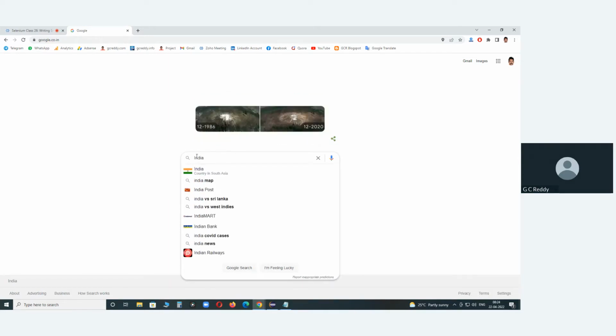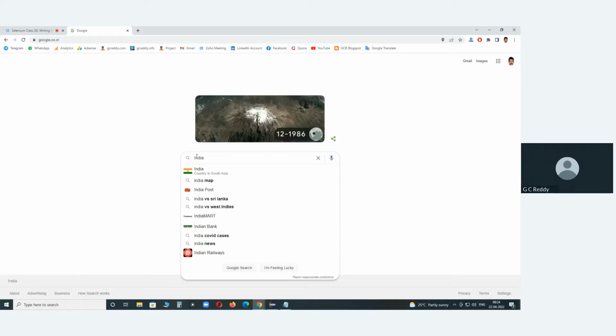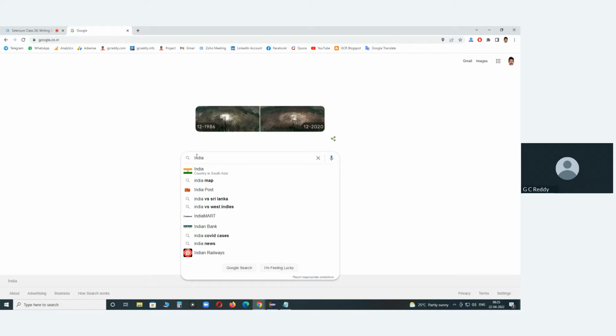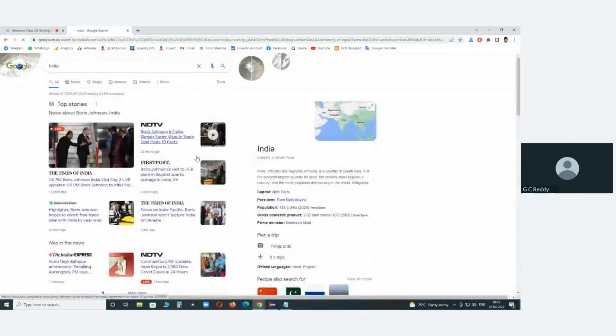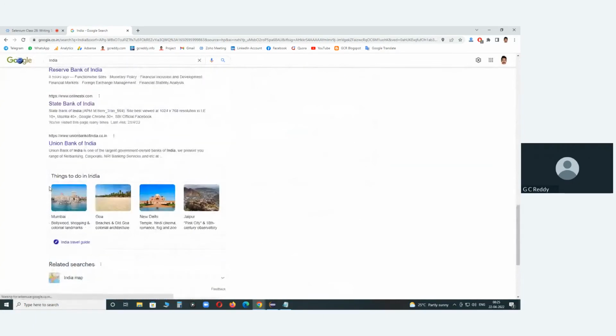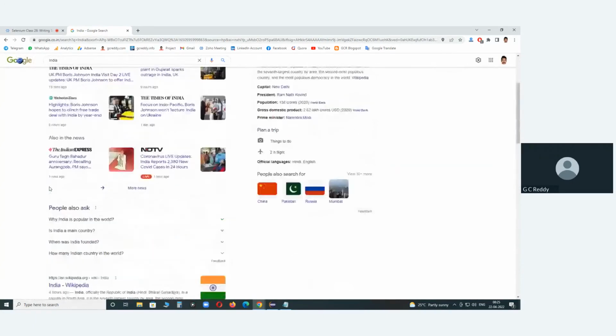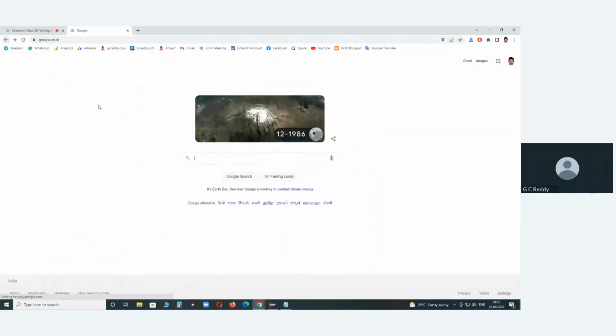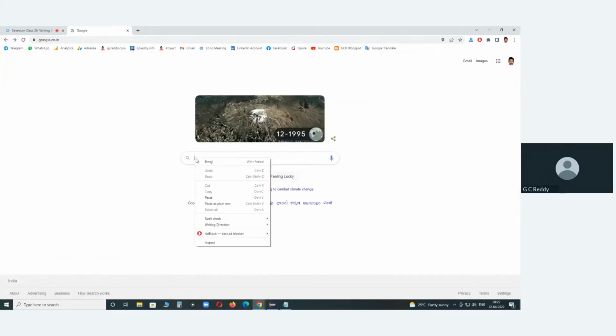Then it will display India related documents, India information documents. It will bring the documents from servers. Observe India related pages. Okay? Yes, sir. This is my navigation. Just enter some value called India.